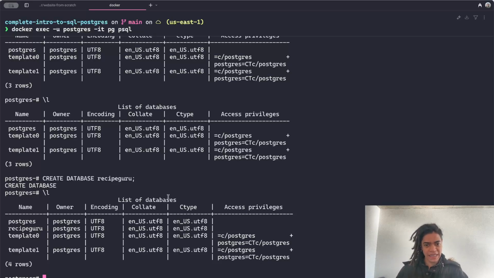In C type, we define character classification and case conversion rules. It determines what constitutes letters, numbers, white space, etc. C type determines the classification and case conversion rules.